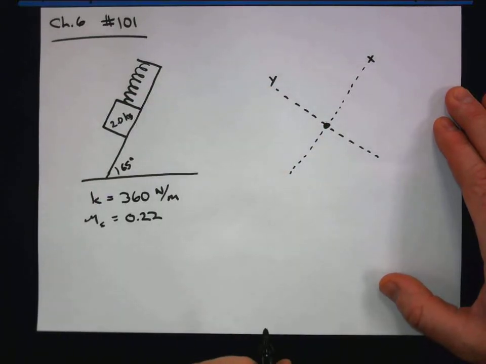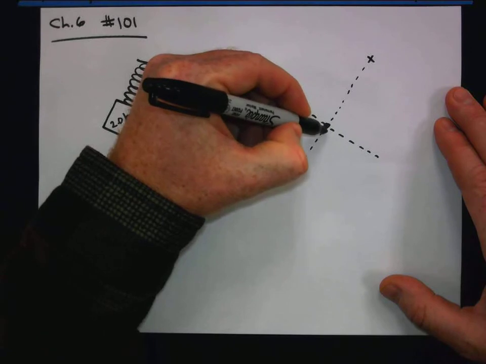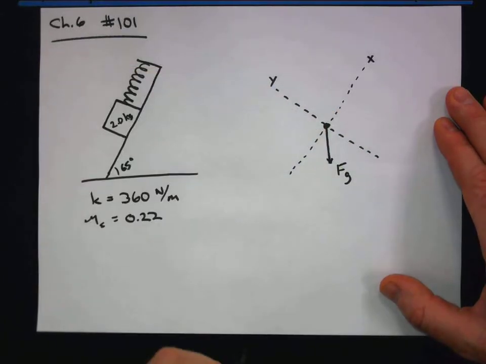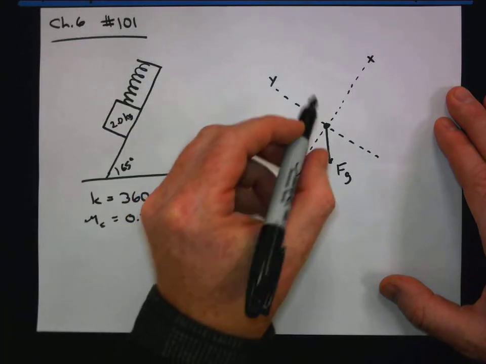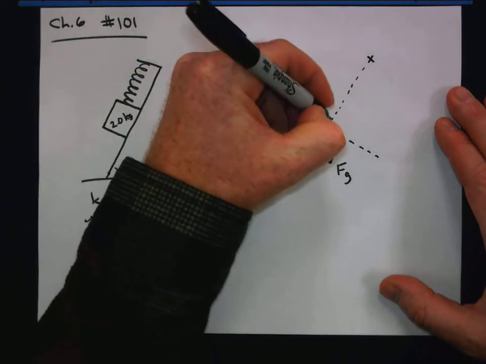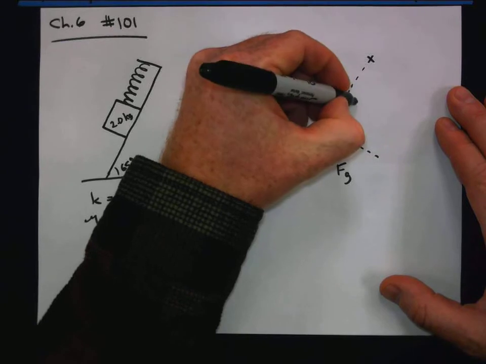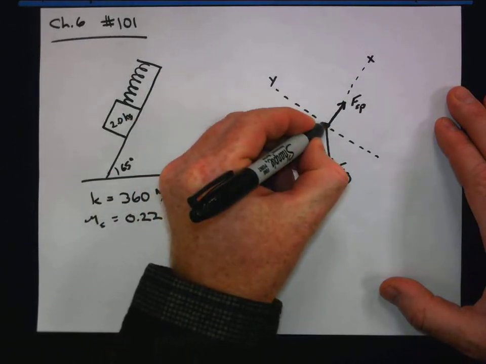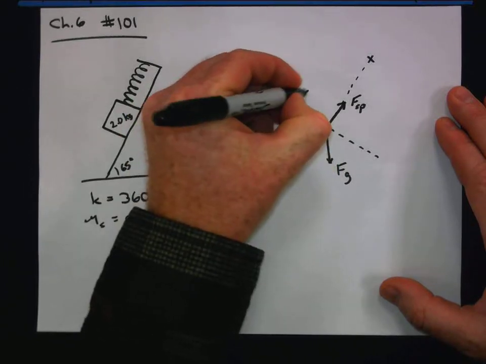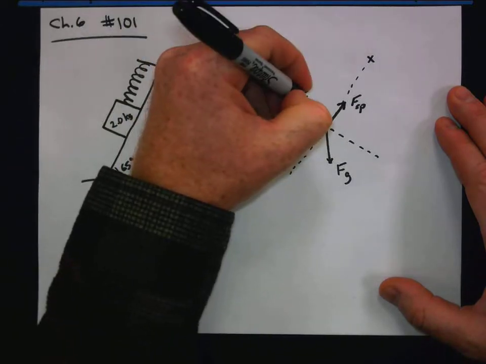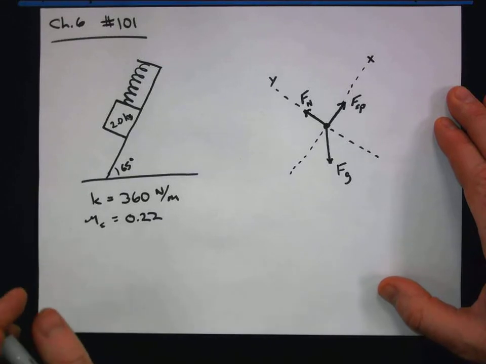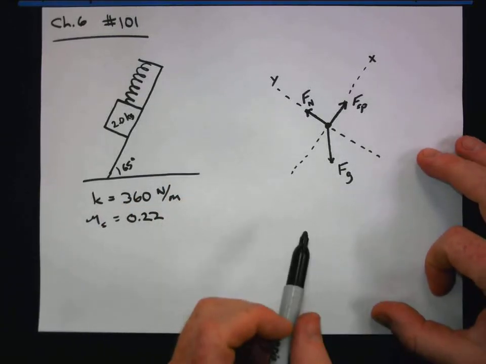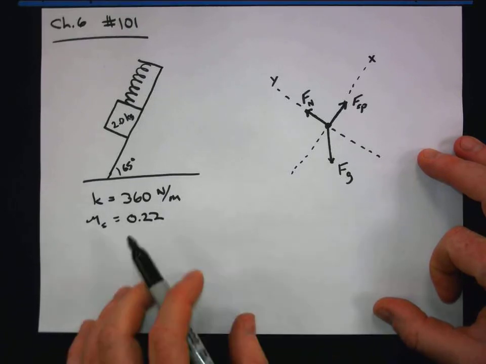Now, the object itself, forces acting on this object. This is going to be an obvious one. There is weight, pulling straight down. Force due to gravity, weight. There is the spring pulling up on the block, preventing it from falling or sliding down. Force of the spring. There will be a normal force acting perpendicular to the surface. As I draw these arrows, I'm initially not really sure how long to draw them. And that's okay. If necessary, things can be changed later on. I can redraw this diagram pretty easily, if need be.